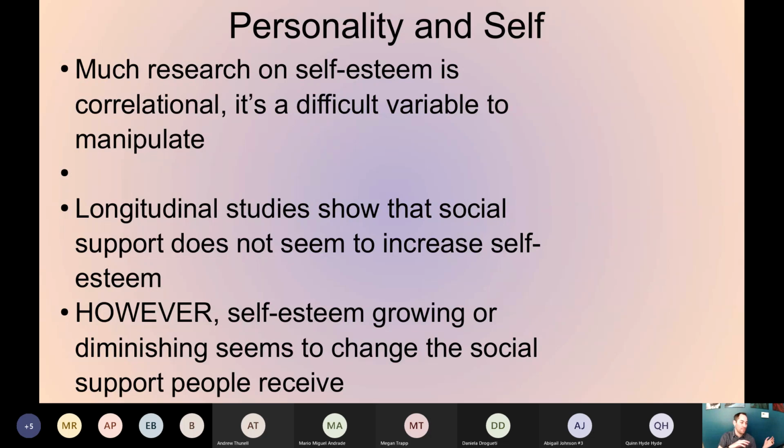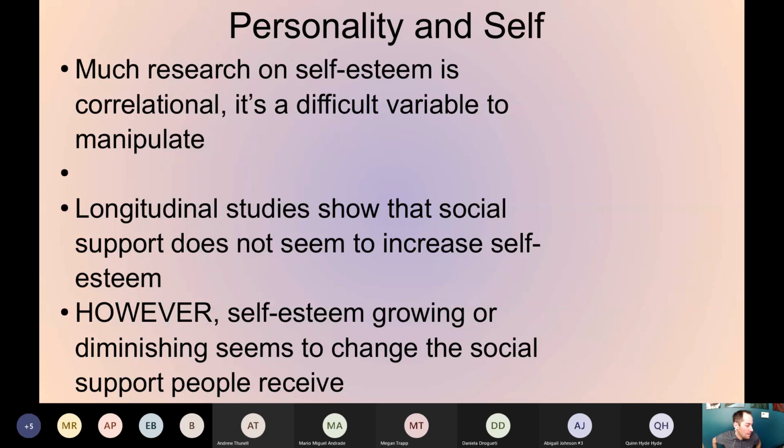So self-esteem growing tends to lead more people to come and give more support. So the changing of self-esteem can change how much support you're receiving, and especially in longitudinal studies, the only way we can see that is by seeing, oh, first what changed was their self-esteem, and then they got more or less social support. Versus you might generally think, well, if you get more social support, self-esteem might rise. But in longitudinal studies, we see that it happens in the opposite direction, which is really an interesting finding.